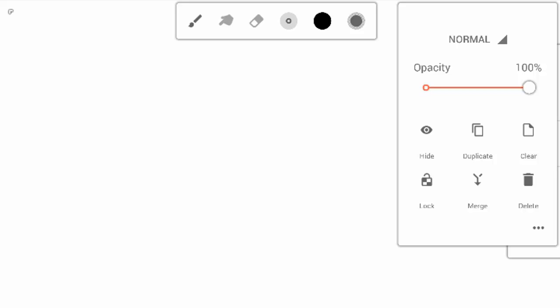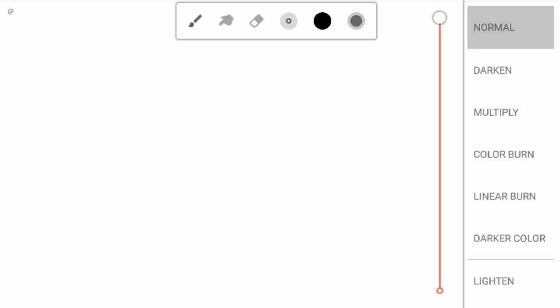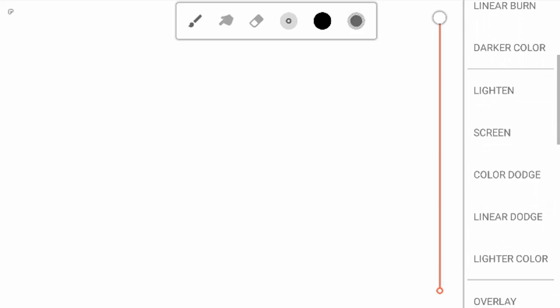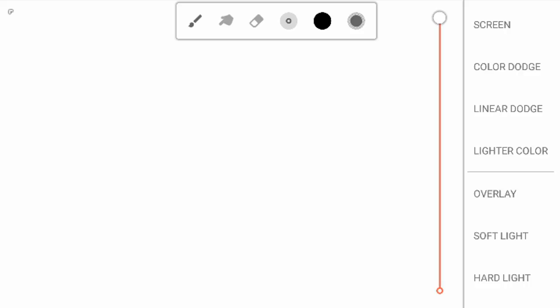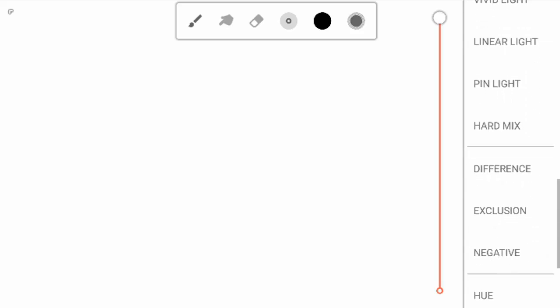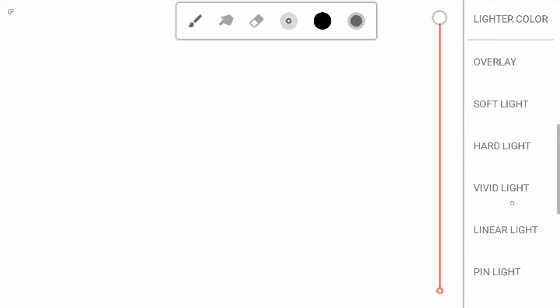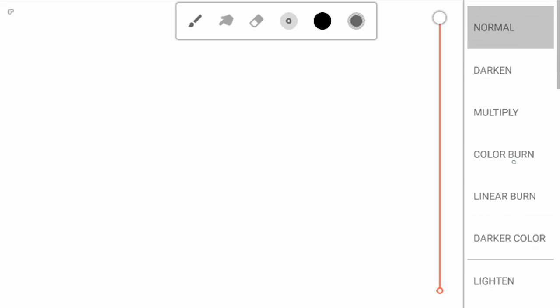Okay, so you double click it and that brings up these options here. So you can set from normal to dark and multiply. So it's kind of like Photoshop or like Clip, also Manga Studio, which is now called Clip Paint Studio. And you can change these things to different mixes. So you can set a layer to like soft light and add some really cool effects to it. And I'm going to show some of that in just a second here. Let's keep it normal for now.